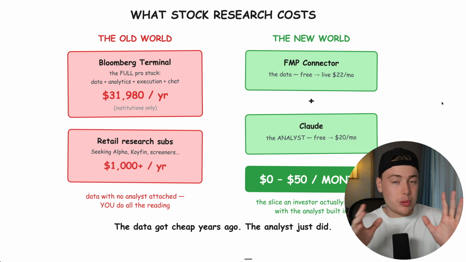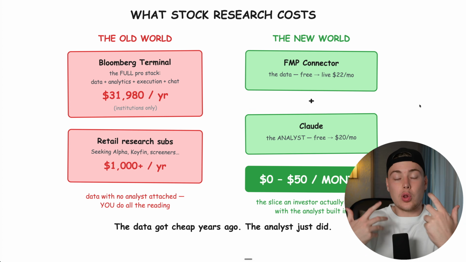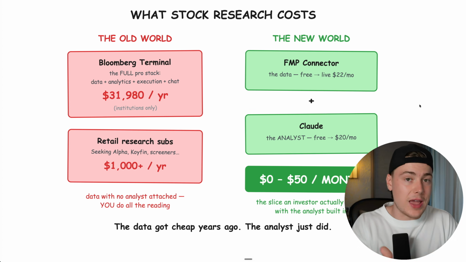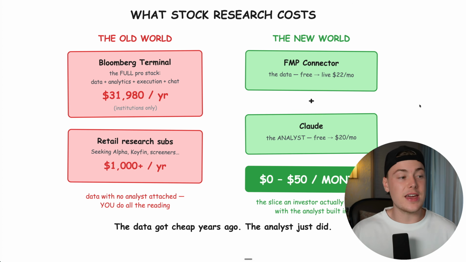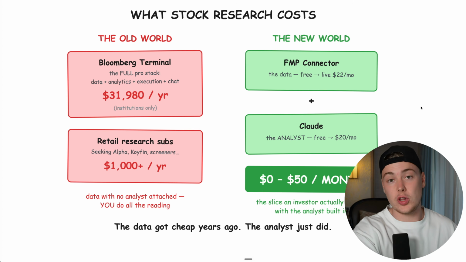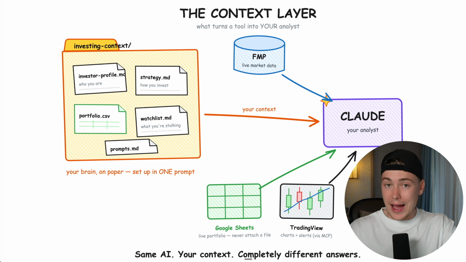Now, of course, I know what the pros out there are thinking. Well, Claude doesn't fully replace Bloomberg, and I do agree, but the reality is that the average retail investor doesn't need the Bloomberg terminal. It's overkill. What they need is live data to manage their portfolio better. What they need is a system so Claude actually remembers context and has the functionality to give them alerts on their portfolio. So that's exactly what I'm going to show you how to set up today.